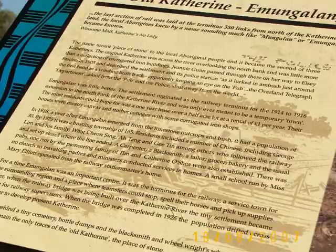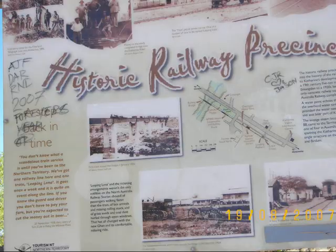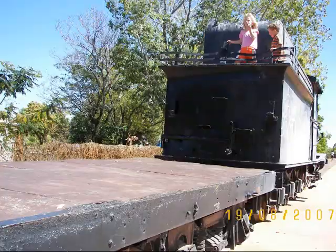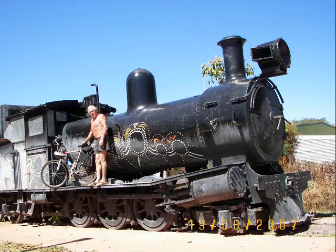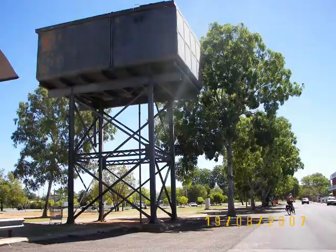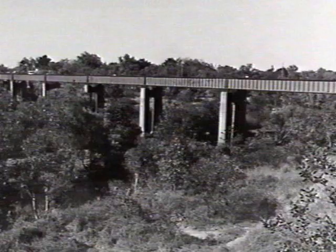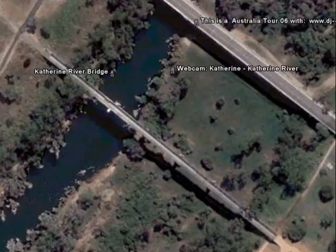We learned from a sign that the original Katherine was on the north side, and the first Katherine began in 1907. A view of the Katherine River from the old railway bridge. We walk across the bridge and read about the historic railway. There are some steam train remains. The steam train sits at the Katherine Railway Station, built in 1926. The bridge was also constructed in 1926 — quite a major task — and led to rapid growth. The bridge today stands in disrepair, now serving as a tourist attraction. An aerial shot shows the railway.